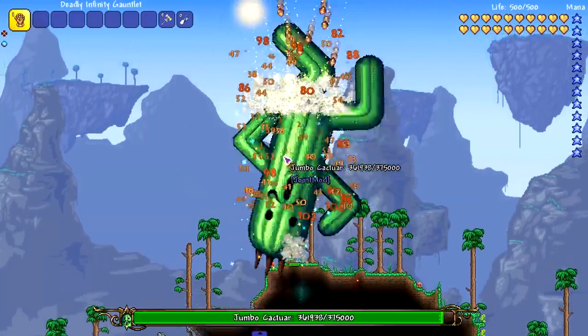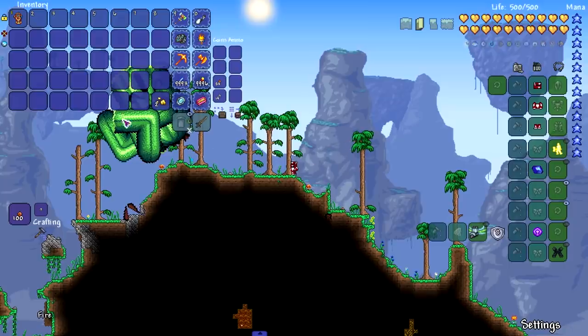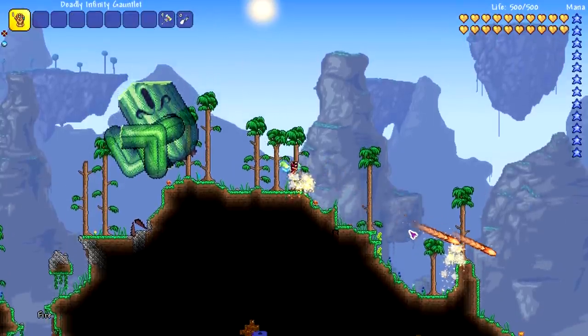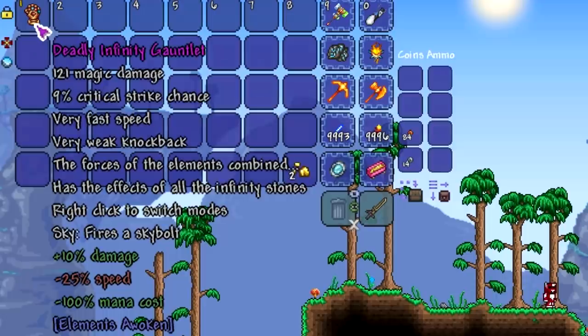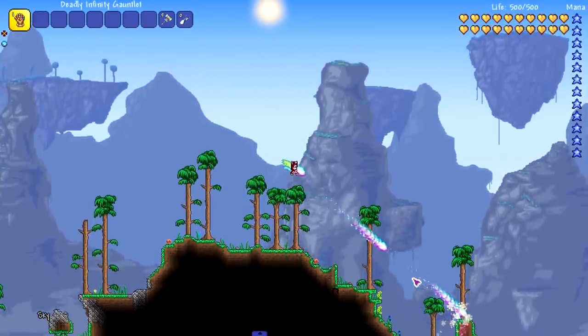So the desert shard mode isn't the greatest against Kakitar. But let's go ahead. We're going to switch to the fire mode. Fire is a fireball, believe it or not. Okay. Let's switch to the next mode, which is sky. Fires a sky bolt. Okay. Pretty much the same as the fireball.